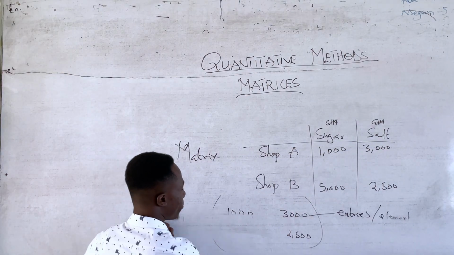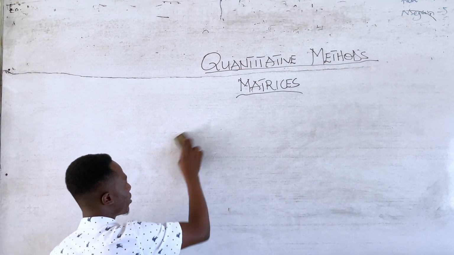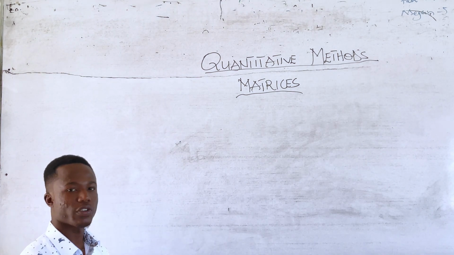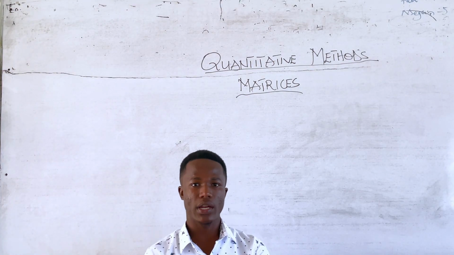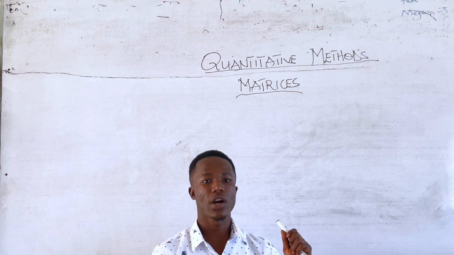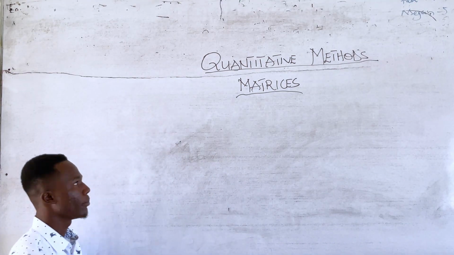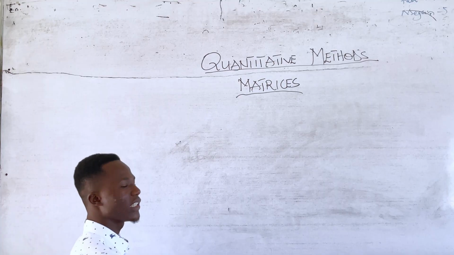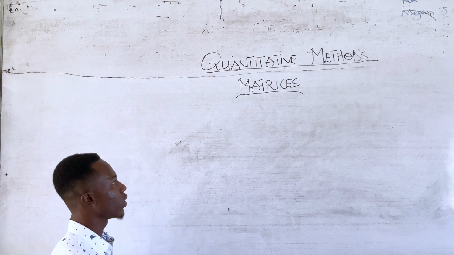So okay, let's begin with addition of matrices. But before then, let's look at the sizes of matrices. The sizes talk about whether the matrix is 2 by 1, 1 by 2, 2 by 2, 3 by 3, or you have 2 by 3, or you have 3 by 2. So we have different forms of matrix. They are grouped according to what? The sizes. And so how do you identify whether this matrix is 2 by 2, 2 by 3, or 3 by 2? So we are going to look at that.